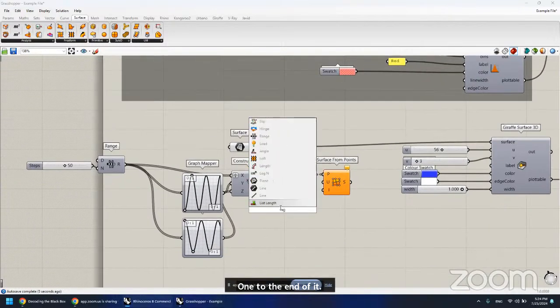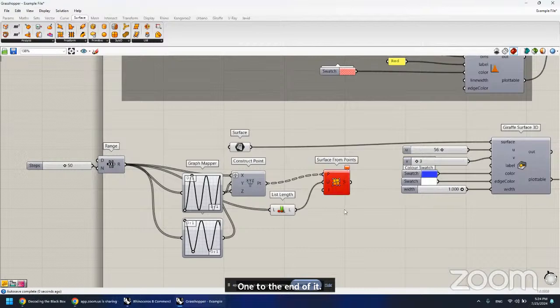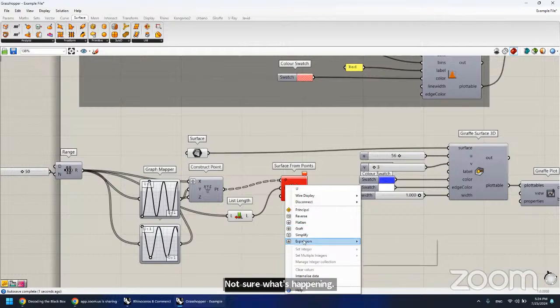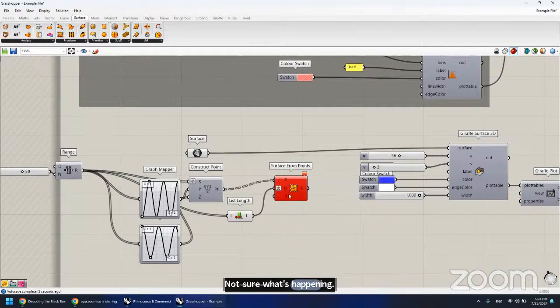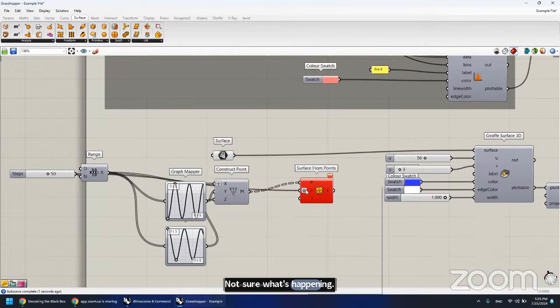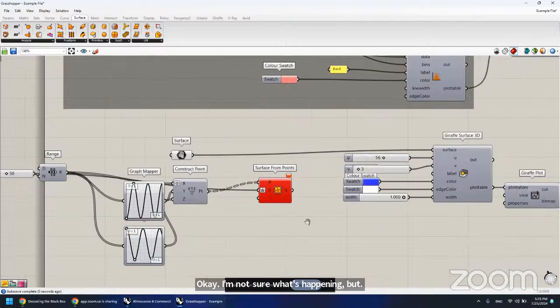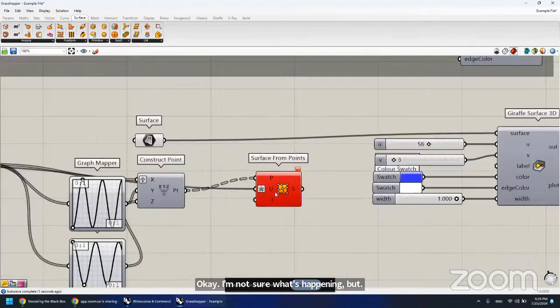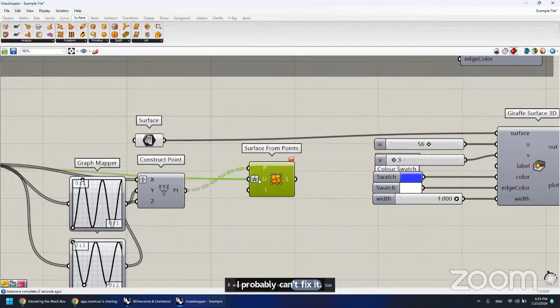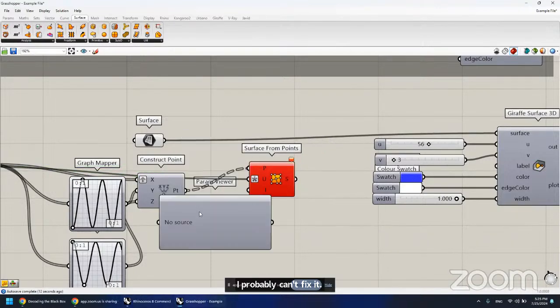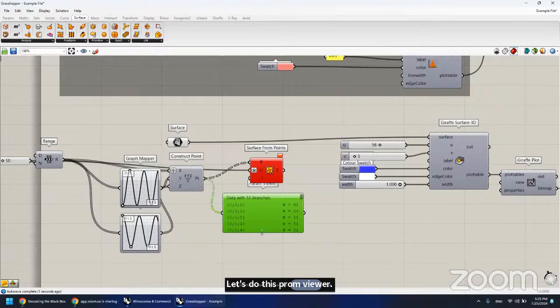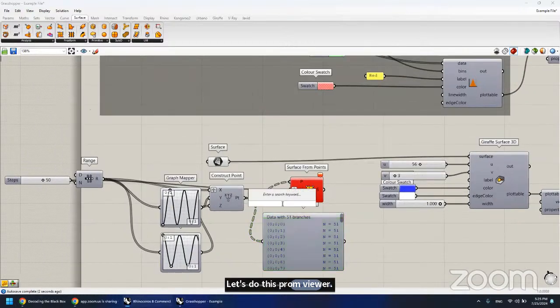Not sure what's happening. X minus 1. Okay, I'm not sure what's happening, but I probably can fix it. Let's do it as Param viewer. Okay, so it's 51. Let's see what we are getting.